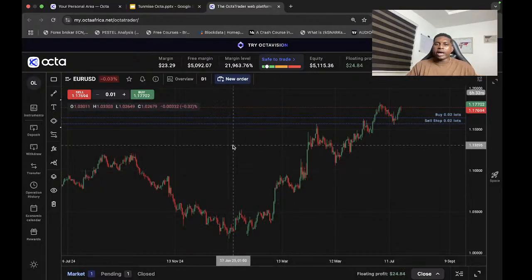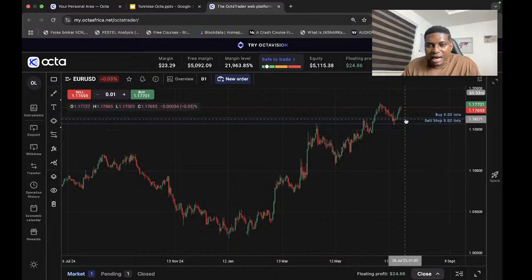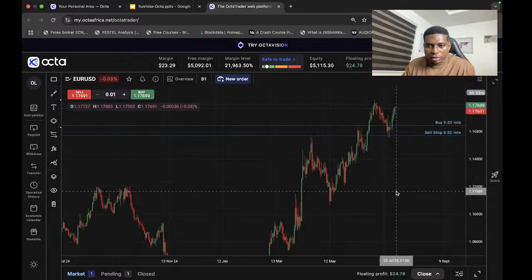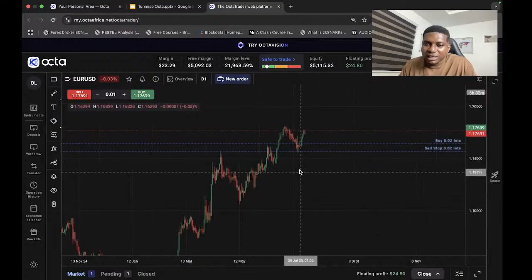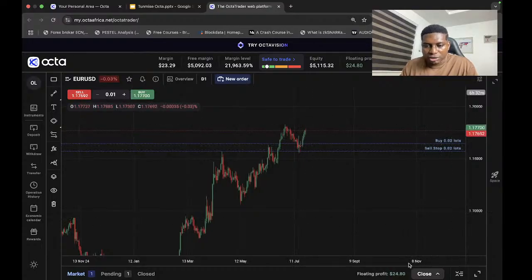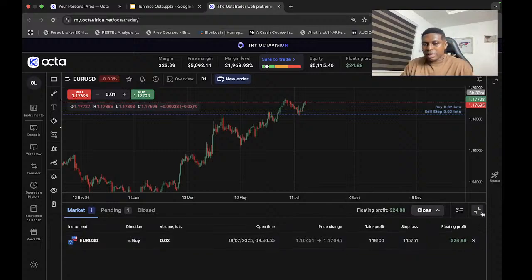Good. So here we are at the daily time frame, and you can see that we currently are in a buy position. Last week we set a buy stop order, and we can see that our buy stop order has been triggered, and our trades have been moving, and we are currently in profit. So let's see the position we took. We bought Euro USD last week Thursday, and here we are currently in profit. And that's how you do it.